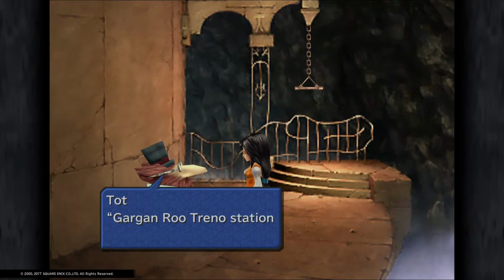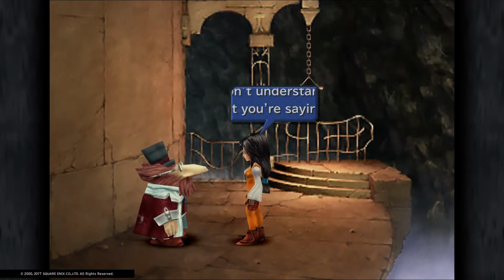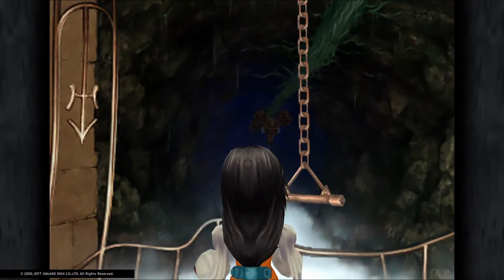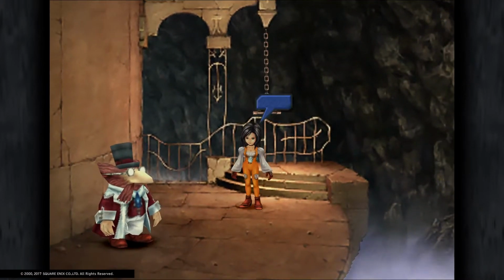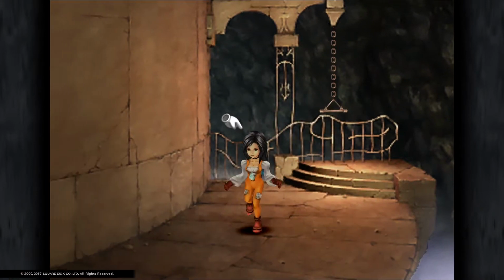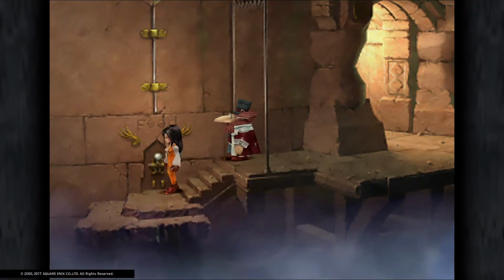What do you mean? Gargan Roo Trino Station is shaped like a circle. When you pull on that lever, Gargant circles around the station continuously. I don't understand what you're saying. Better to show you than tell. Princess, will you pull on that lever over there? What is it? Why, it's the Gargan. What's that? Ah, perfect timing. That is the Gargant, a giant insect that pulls this trolley. Next, we must halt the Gargant. Yes, that's the one. The Gargant should stop when you pull on the lever.